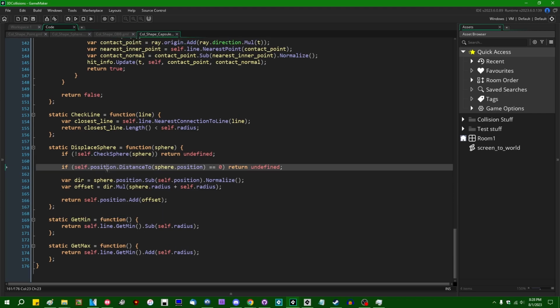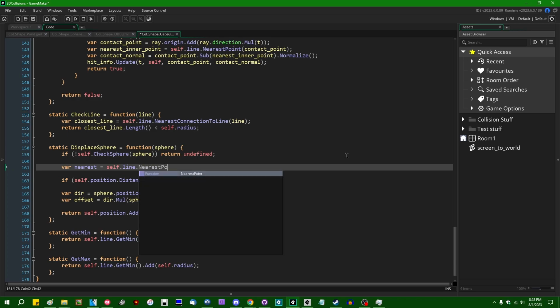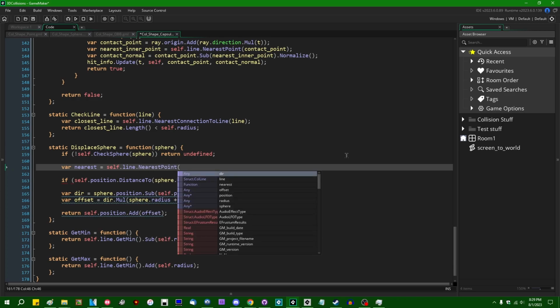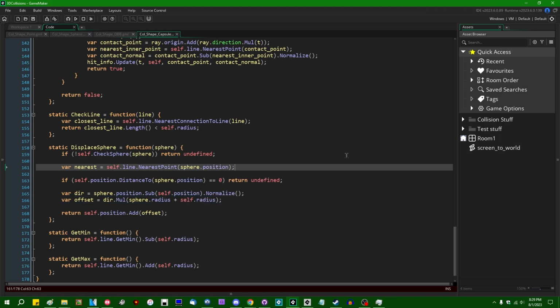Anyway, our degenerate case for capsules displacing spheres is going to be a little bit different, because we can't simply take the distance from the capsule's origin to the sphere's origin, because the capsule's origin is more of a line. But we can find the nearest point between the capsule's central line and the sphere's position.